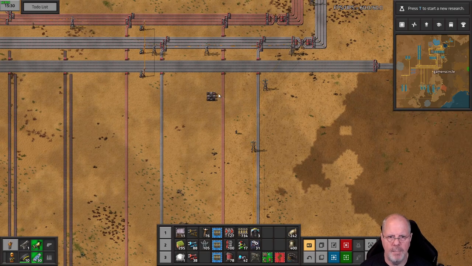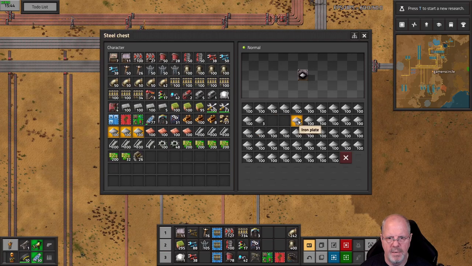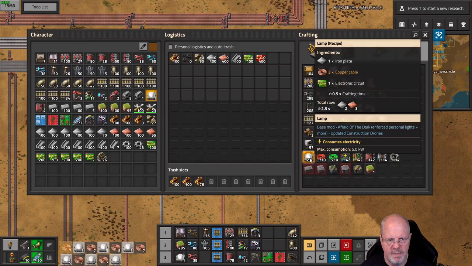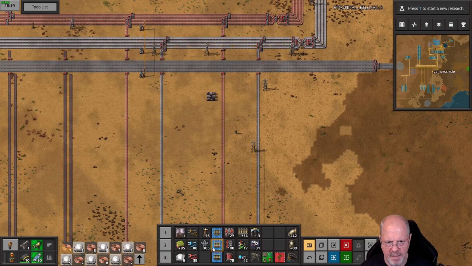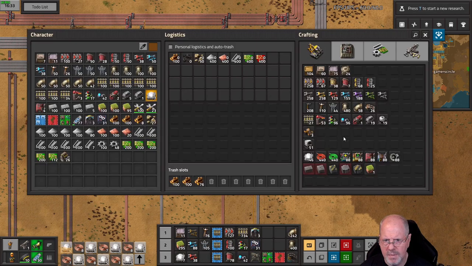What do I need? I need copper. Oh wait, I need that. All right, so let's make a whole bunch of lights. All right, then what are we low on? Oh, we need some more of those.